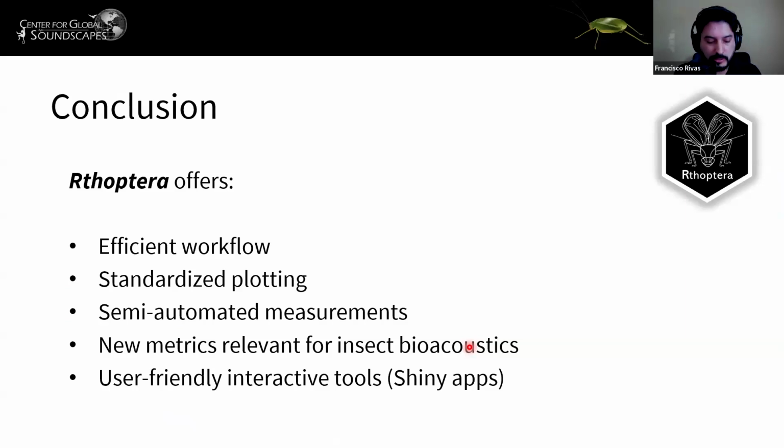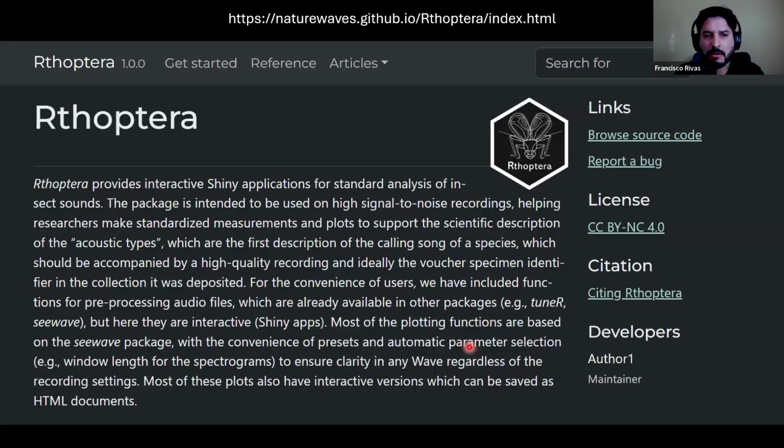And also with the convenience that we have interactive Shiny apps for people who are not very familiar with R. And we have a GitHub page for Rthoptera, where you can browse the articles and tutorials on how to do the analysis.